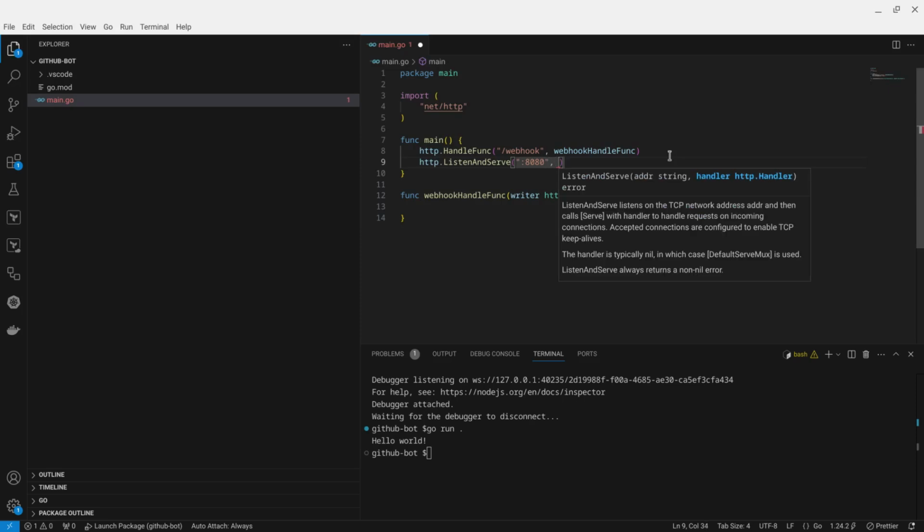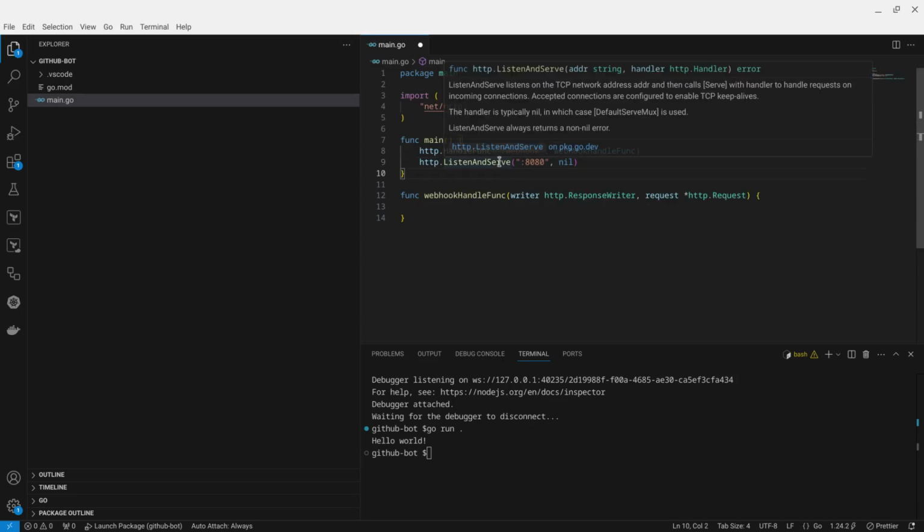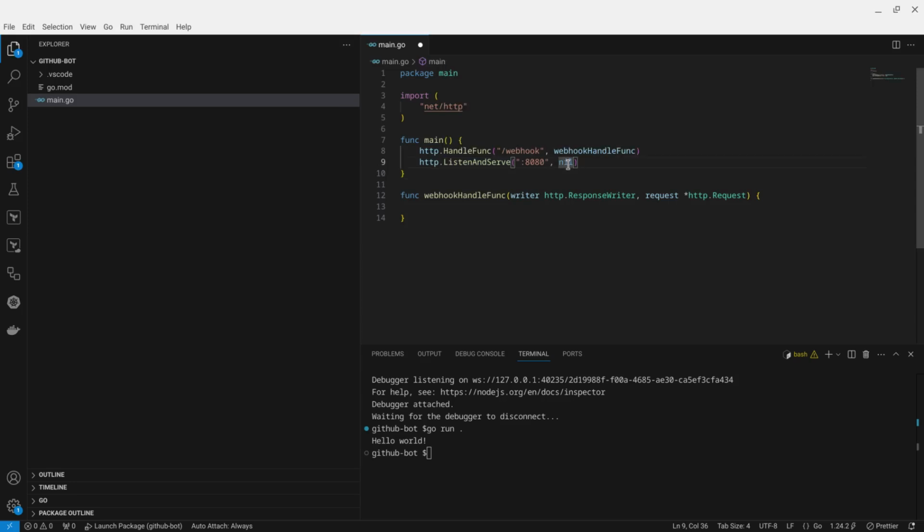And we're going to pass in nil in here. Right, so what's listen and serve, and what's the second argument? The second argument in here is typically, as it says here, nil, right? And the reason it's nil is because we're using a thing called default serve mux. Default serve mux is nothing but a standard built-in interface within Go that just starts a server up.